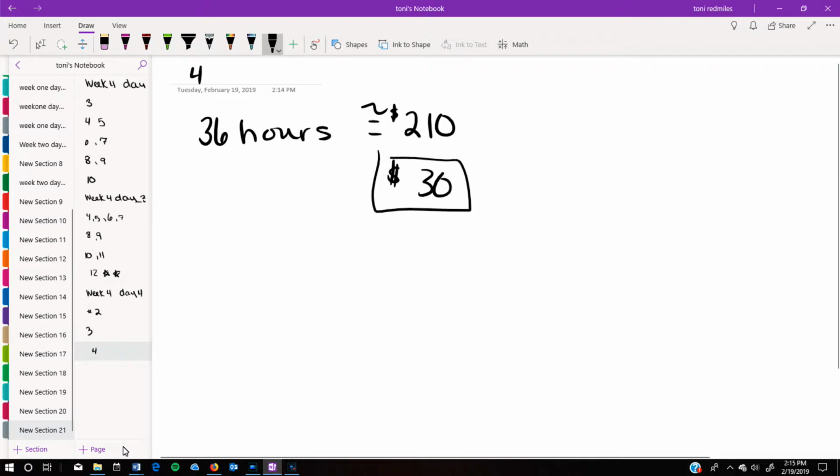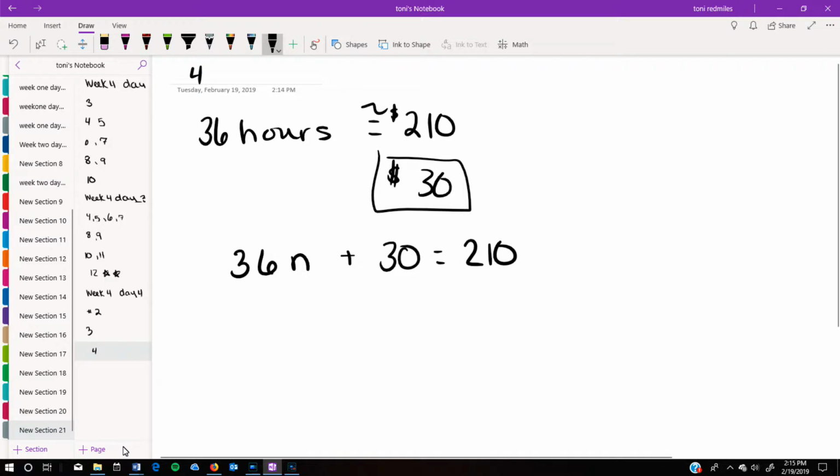So she got this $30, right? And the way that we find hours is you work an hour. If I work 1 hour, and let's say I make $7, I multiply those together. If I work 3 hours, I would multiply 3 times the 7 and get 21. So whatever rate she makes is going to be multiplied by the 36 hours she worked, plus, no matter what, she's getting her $30 in tips, right? And I can already tell from the wording of the word problem that 210 is my total amount.